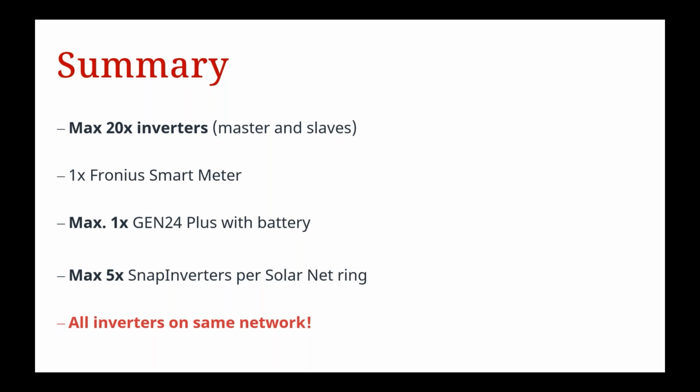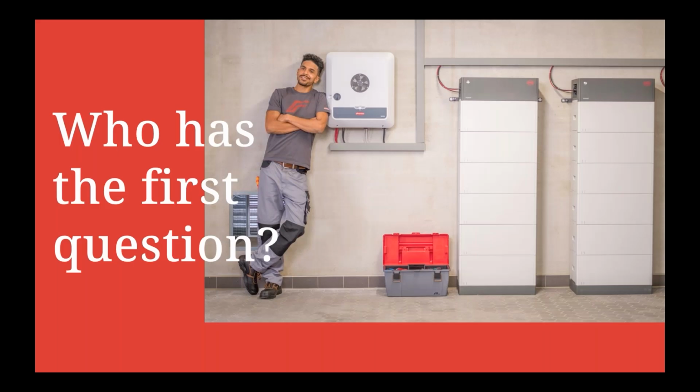And a maximum of 5 SnapINverters per Solar Net loop. Now, all inverters need to be on the same network. Make sure you've got a strong network so this operates properly. And Bob's your uncle. Now, we're going to hand it over to Pat. He's going to answer some of your questions. Thank you guys for listening.